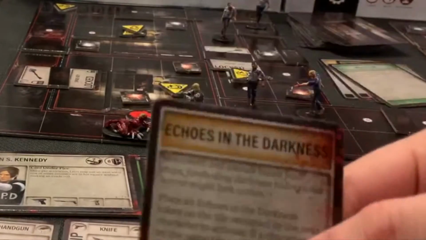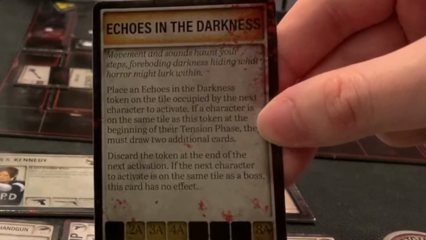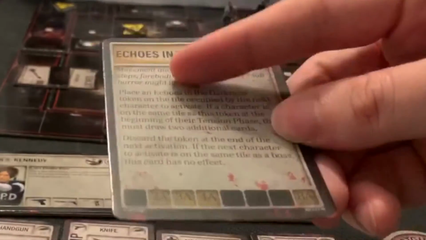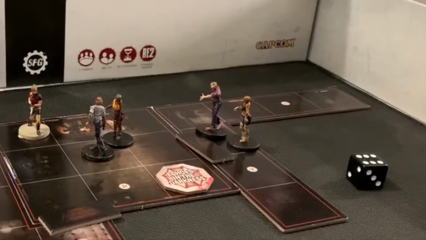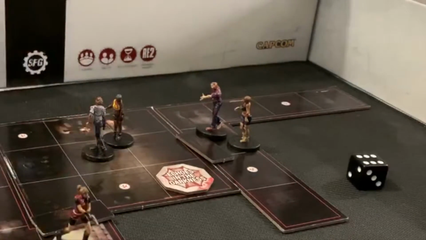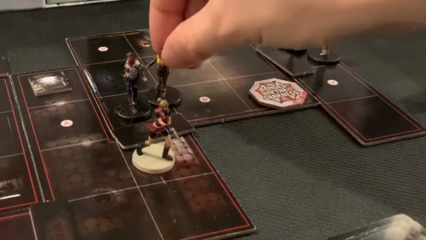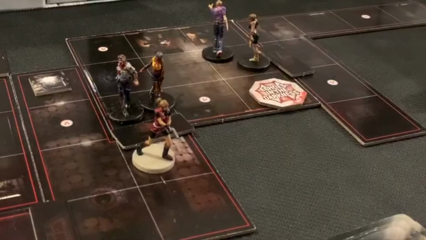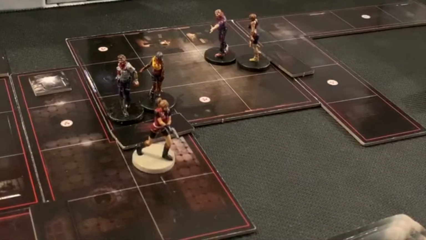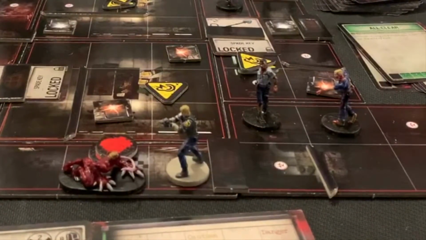Leon gets echoes in the darkness. This basically means we place an echoes in the darkness token on the tile occupied by the next character to activate. And if they're on that tile at the end of their activation, they're going to be drawing 2 of these tension cards, which we don't want to happen. Claire, so we're going to have to hotfoot her off of this tile. So 1, 2, 3, 4. She's not on here, so we can remove... Oh, sorry, before we do that... This way, mate. She's over here. So now we can remove this. And we draw a single card. It's the all clear.